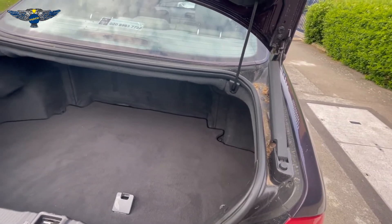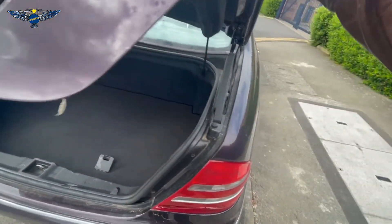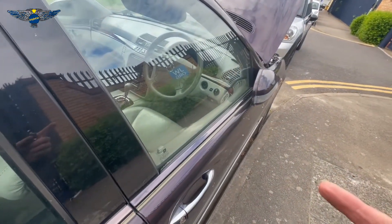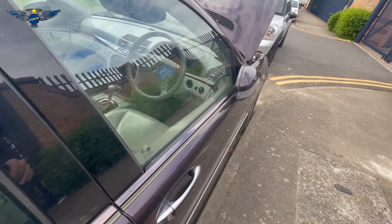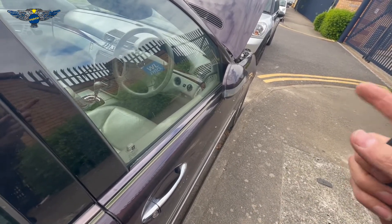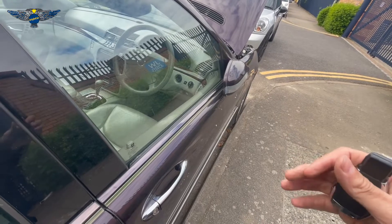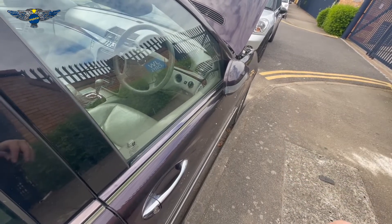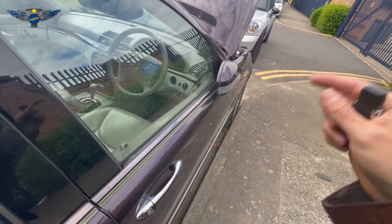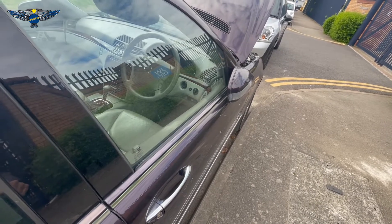Don't forget, you do that all at your own risk. Because if you short your positive with the body, you could damage the ECU or something else. So be very careful when you wire the positive on the back of that alternator. Maybe put a piece of rag or something around the edges so no metal will touch that connection — in my case it was a red pair of clips.